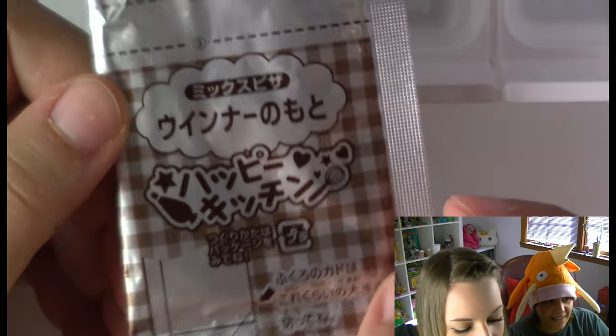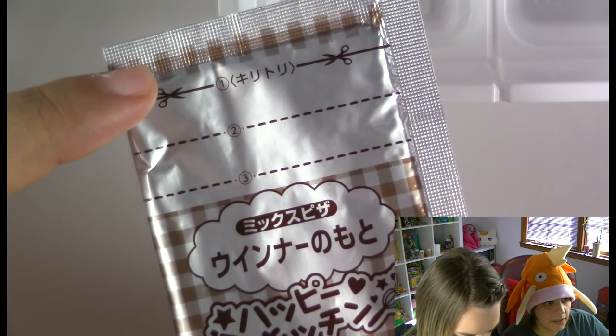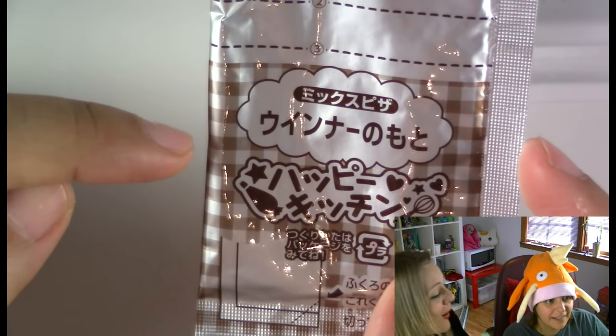So now what we're going to do is... Alright, so to make the sausage, what we're supposed to do is cut up here and then mix it in the tray. I'm doing so much noise. So menacing.